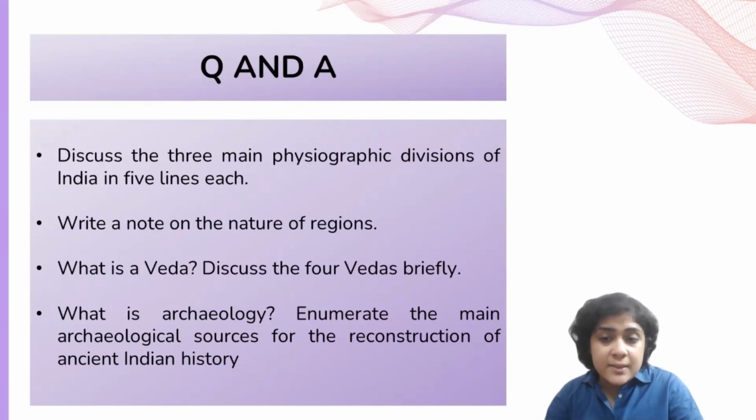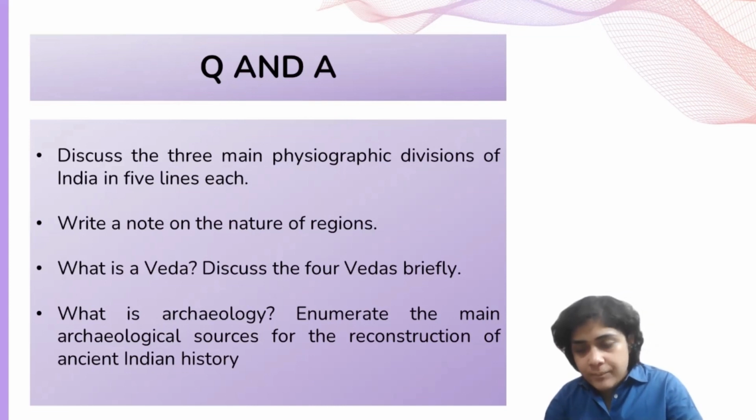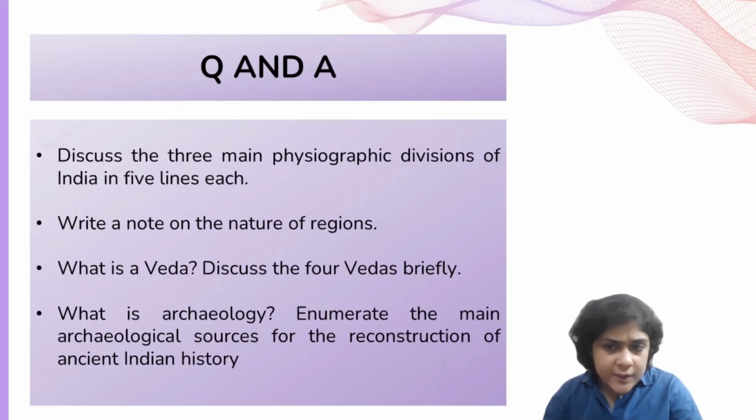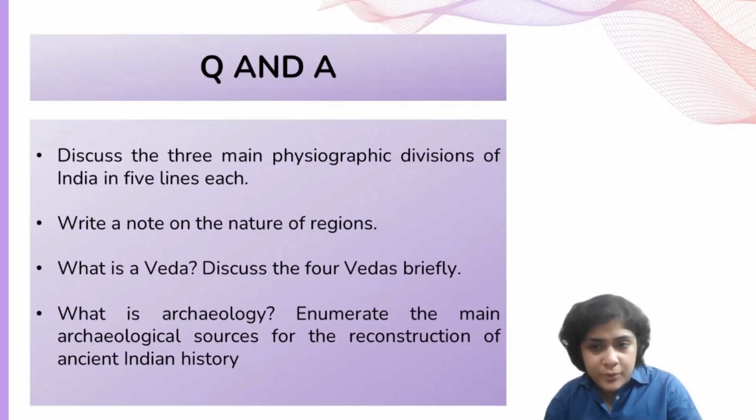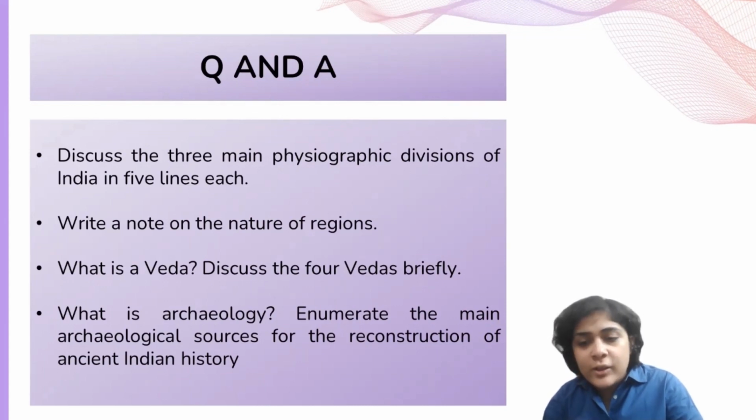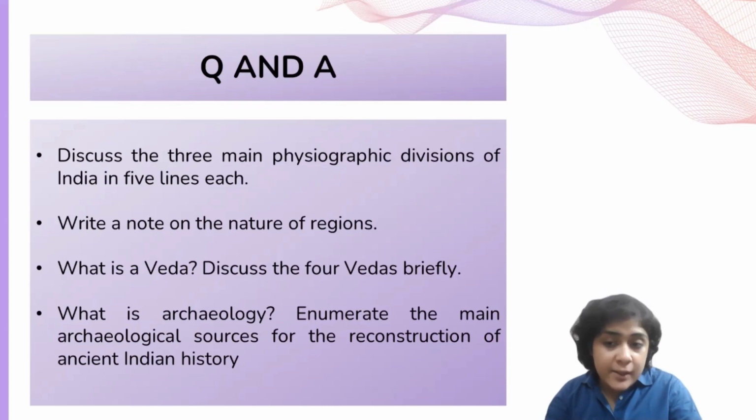The first one is: discuss the three main physiographic divisions of India. Now, we've already discussed this before. The three main divisions are the Himalayan uplands, Indo-Gangetic plains, and Peninsular India. The Himalayan uplands are the youngest fold mountains. They feed the Indus, Ganga, and Brahmaputra rivers and have been shaping civilizations from ancient times. The Indo-Gangetic plains is a fertile region separated from Peninsular India by the central zone with Vindhyan ranges. Peninsular India comprises diverse geography with rivers like Mahanadi, Godavari, Krishna, Kaveri, featuring the Deccan Plateau and the fertile black soil.